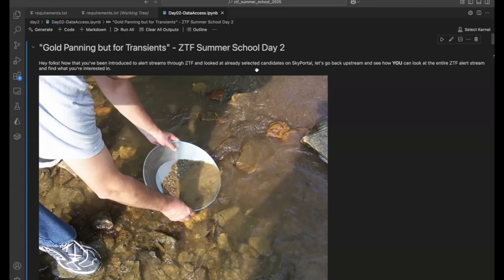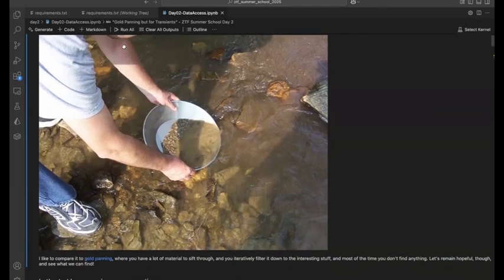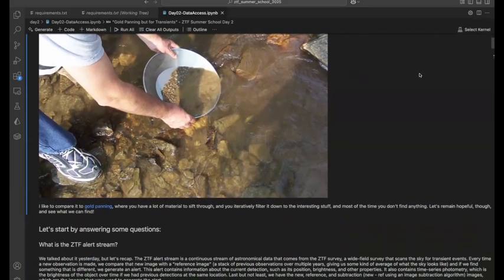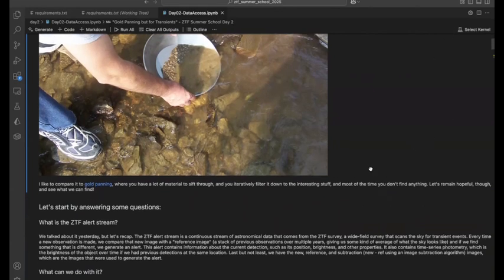And I kind of like that analogy of gold panning, because you have all of this stuff that you're trying to look through, and there's way too much to look at manually. So you want to sift through it and, step by step, add more and more filtering so that you can find the good stuff without losing any of it. You're sifting through and trying to eliminate most of it except what you really care about.